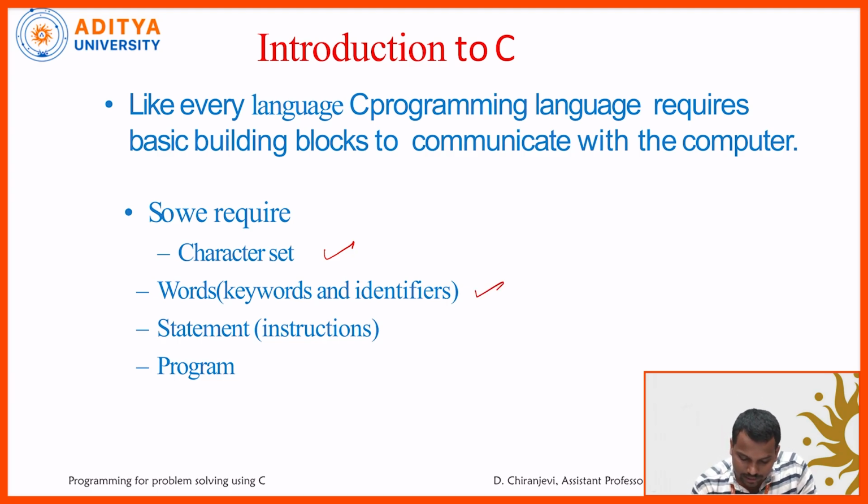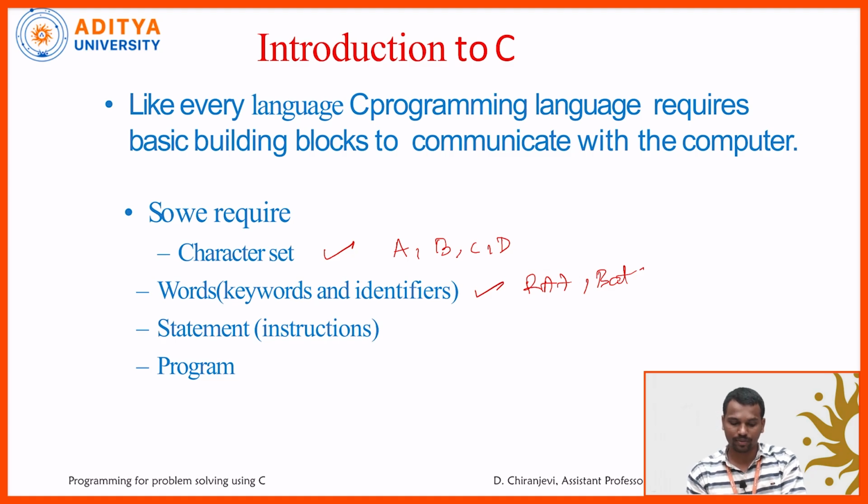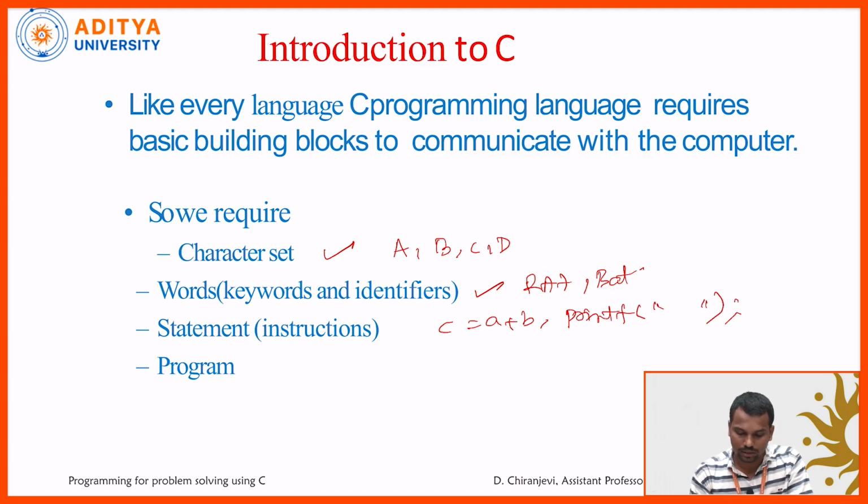This character set you can correlate with the A, B, C, D you learnt in school days. Then your words like rat, bat, cat are like keywords and identifiers. Then statements: if you write c = a + b or a printf statement, these are the instructions, or you can say sentences or statements. Then the complete program, that you can say is the essay in your real life, which is a program in C programming.